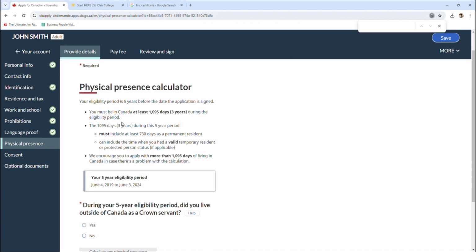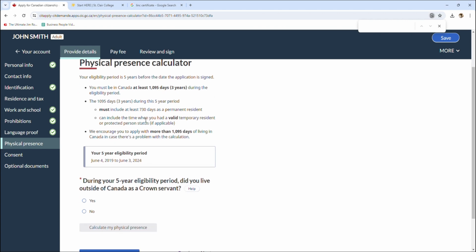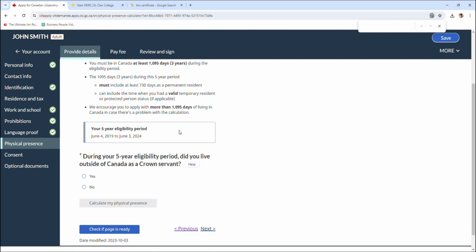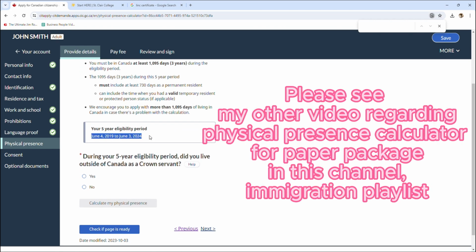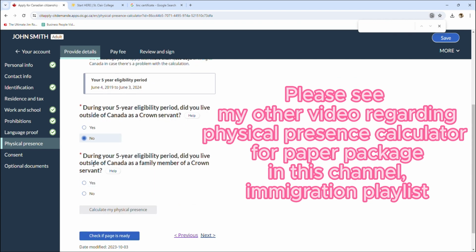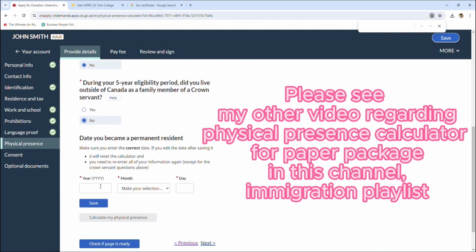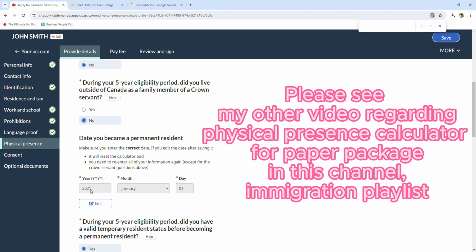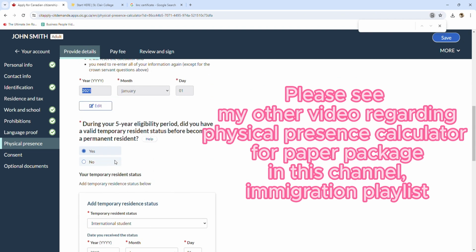Okay, so this part is a very tough one, the physical presence calculator. You will need to prove to IRCC that you stayed here physically at least 1095 days in the last 5 years. You have to answer those questions, like if you are a member of a crown servant, and then just say no. The physical presence counts from the date that you became a permanent resident.